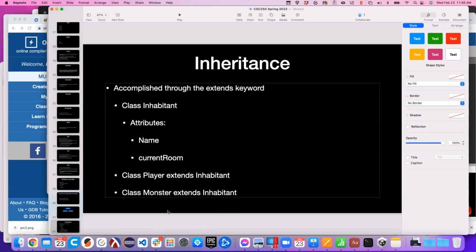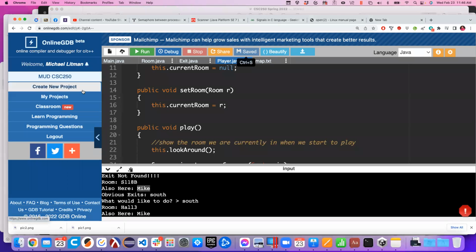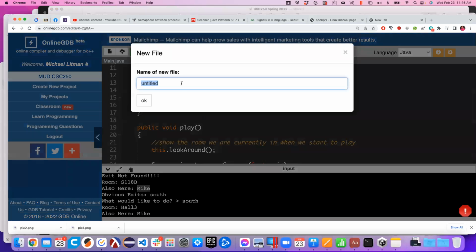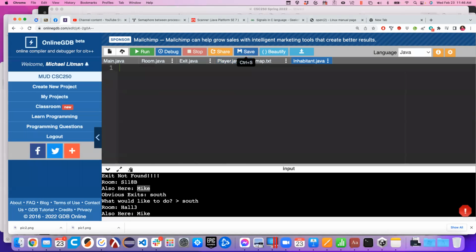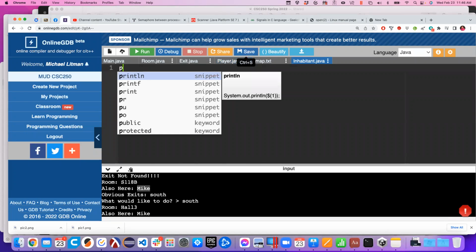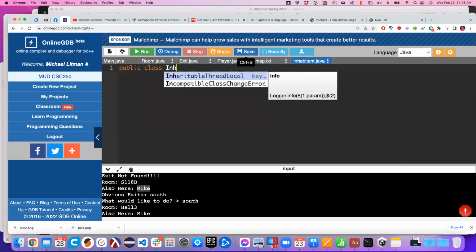All right, so what I can do in here, we'll go back to our code, and I'm going to add a file here called Inhabitant.java. This is going to be public class Inhabitant.